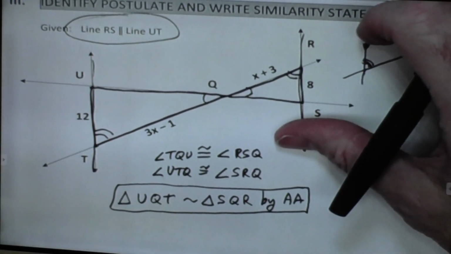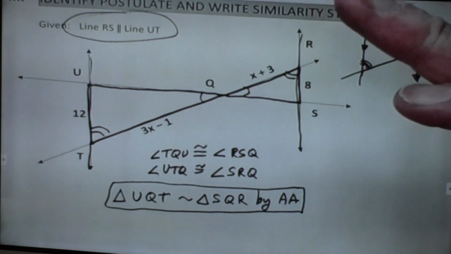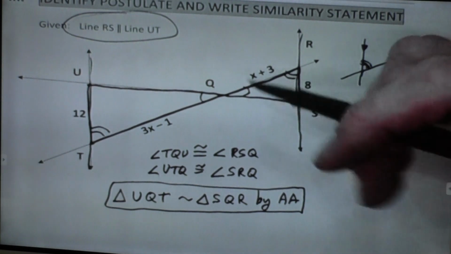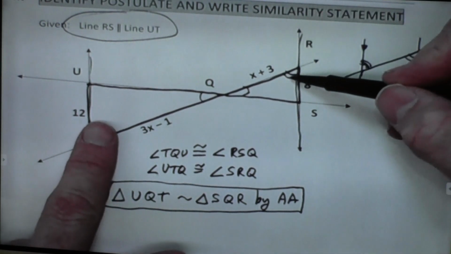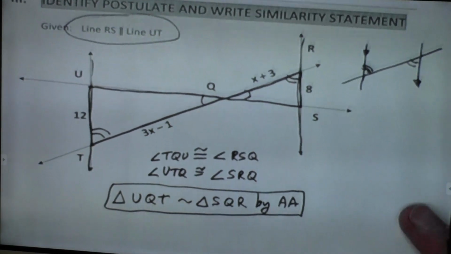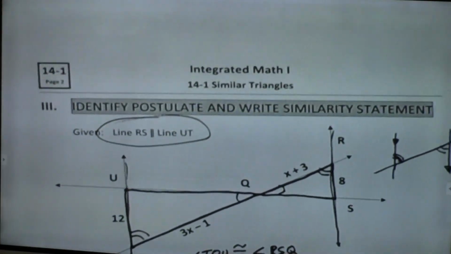And over here, if you get a figure like this, remember that because I tell you a couple of lines are parallel, that opens up possibilities for you to match up some of the angles and say that they're congruent. Don't forget about that, because that's where probably the most difficulty people have with these problems tends to be. They forget they can do that and figure out that, oh, these two are going to be equal. Okay, and then that solving part's not hard to do. Okay, so that's section 14.1.